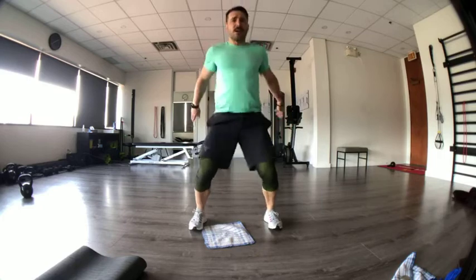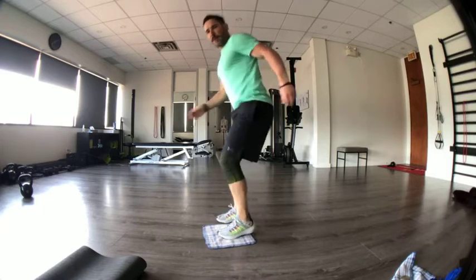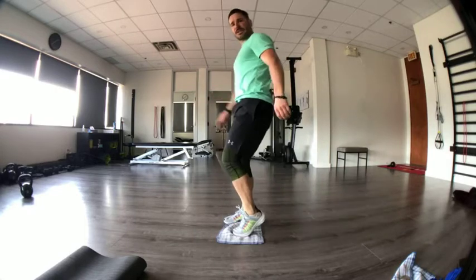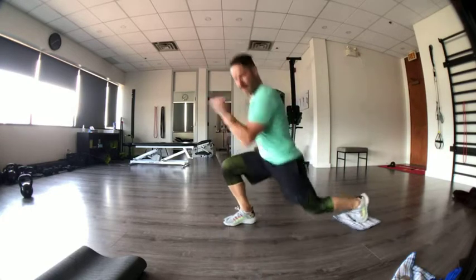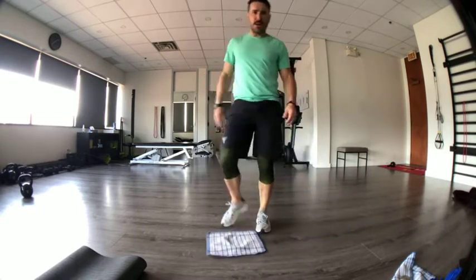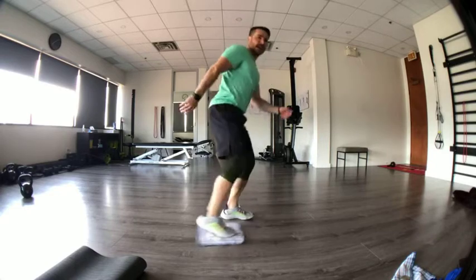And switch, we got squats, real quick squats. Nice, good form. Make sure your weight's in your heels, but dig those big toes into the ground, really grip it. Switch, right leg, glider, lunges. Again, you don't have gliders, you're doing step backs. And switch. Almost lost my glider there for a second.